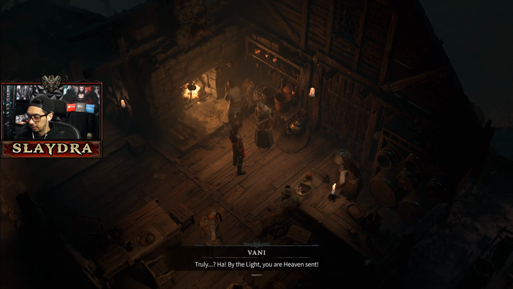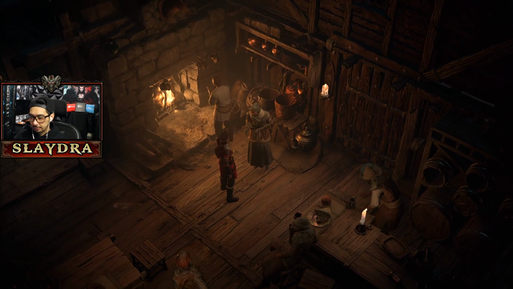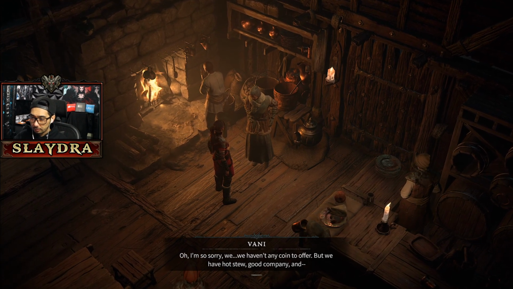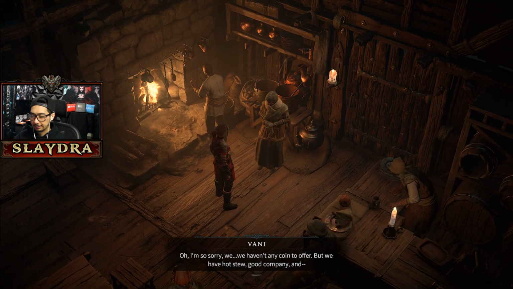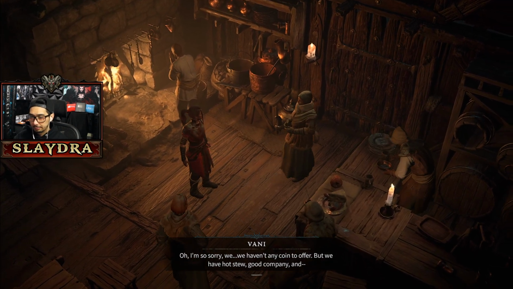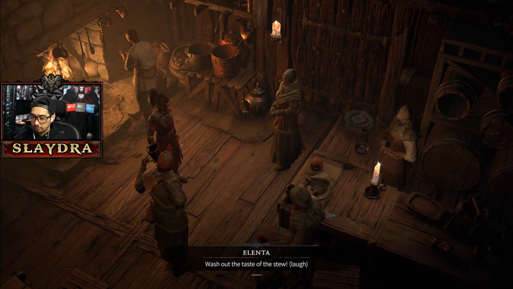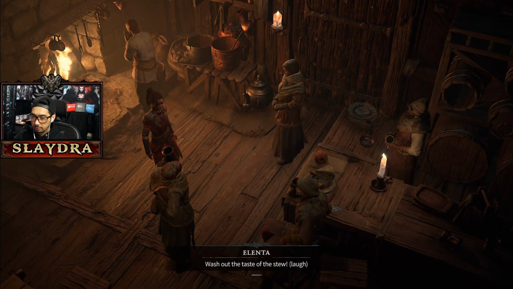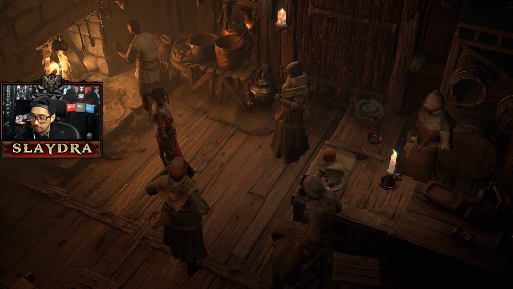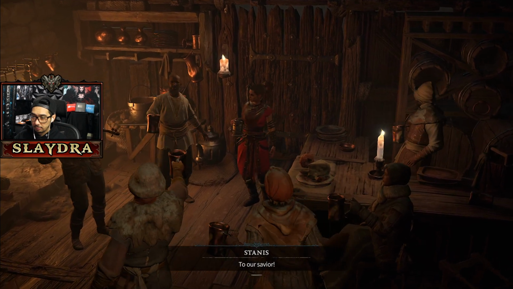Truly. Ha! By the light, you are heaven sent. Oh, I'm so sorry. We haven't any coin to offer. But we have hot stew, good company, and... Stay for a pint. Wash out the taste of the stew. We'd be honored if you'd join us. To our savior.